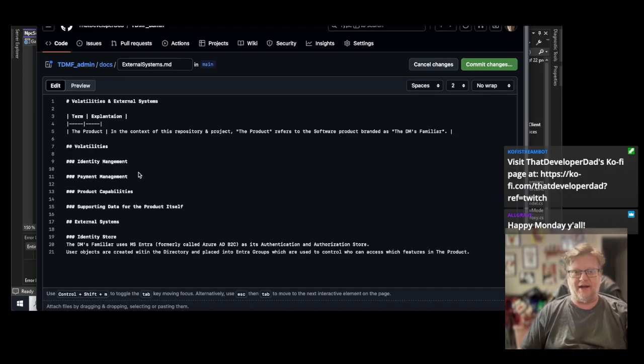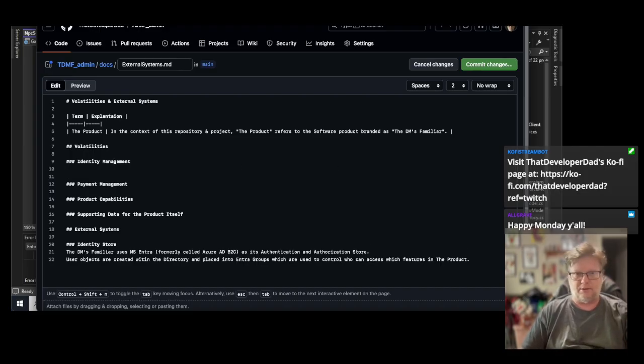So we've got identity management, and let's make sure everything's spelled correctly. Management, product capabilities, supporting data for the product itself, and who are my users.